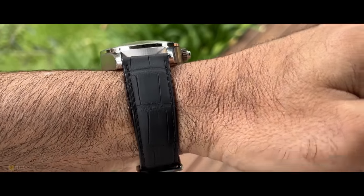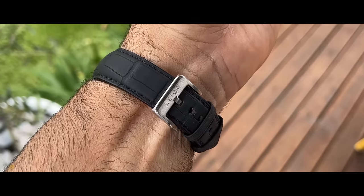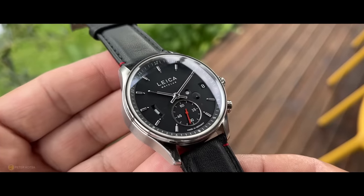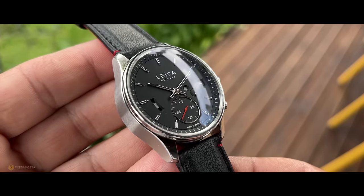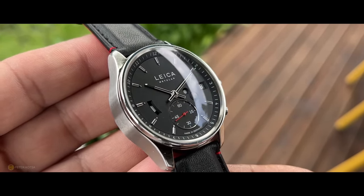On the wrist, although both measure 41mm, because it's mostly dial with a small bezel, it will present a little larger than normal. That 14.5mm height is doable — it sits a little proud because of the flat sides of the case. However, the comfort on the leather strap has been very, very good. What has Leica made here? To me, it's a very hands-on interactive timepiece — extremely easy to use and understand. Once you've spent several days with it, the functions are second nature. But it's basically a camera on your wrist, and a very niche product at that.